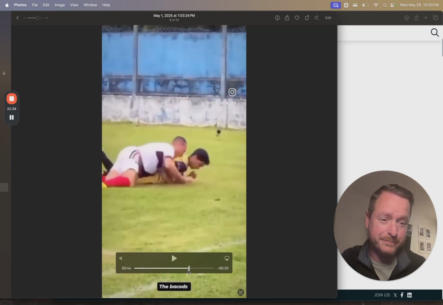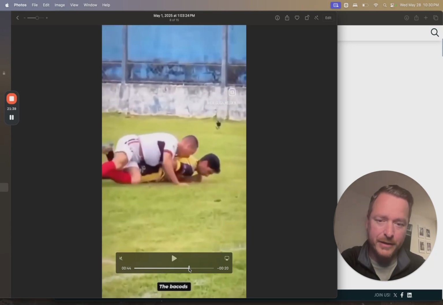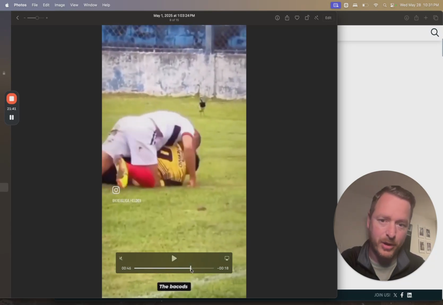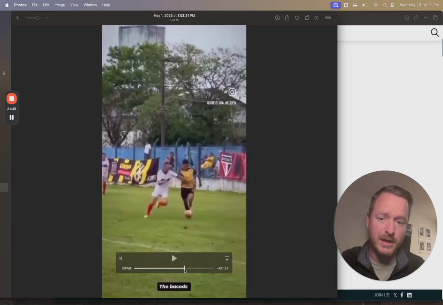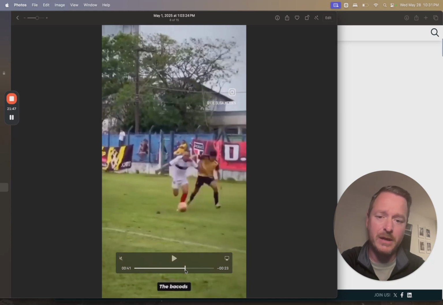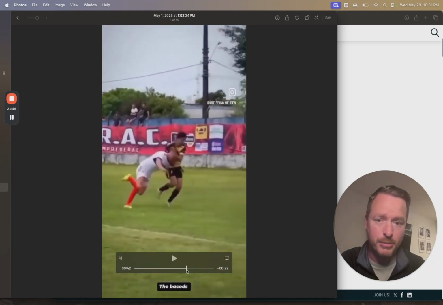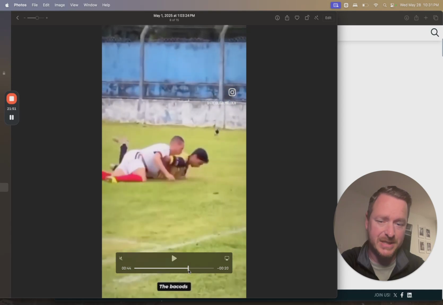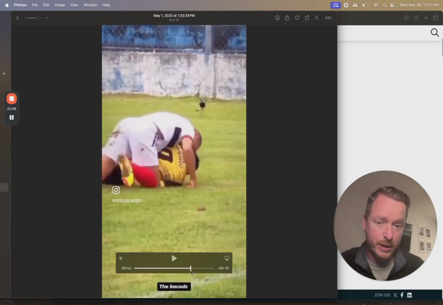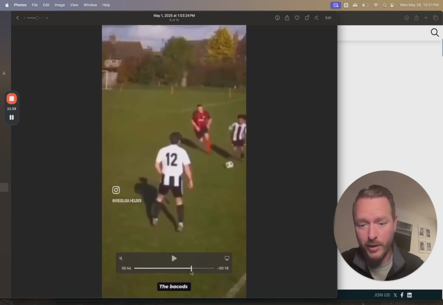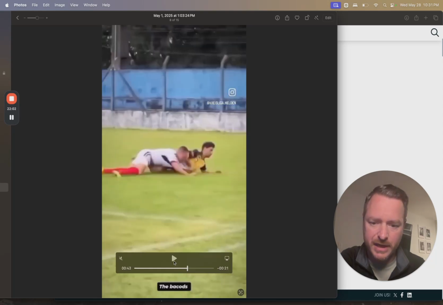Now, here we go. A nice little bite, and then you're going to see a headbutt there too. So, again, we can't control everything. White doesn't commit a foul. Yellow certainly does, but then we have to end up sending off white for the bite, the headbutt, and again, take your pick as to which one you want to go ahead. Always include everything in your report. So, let's have it keep going here.